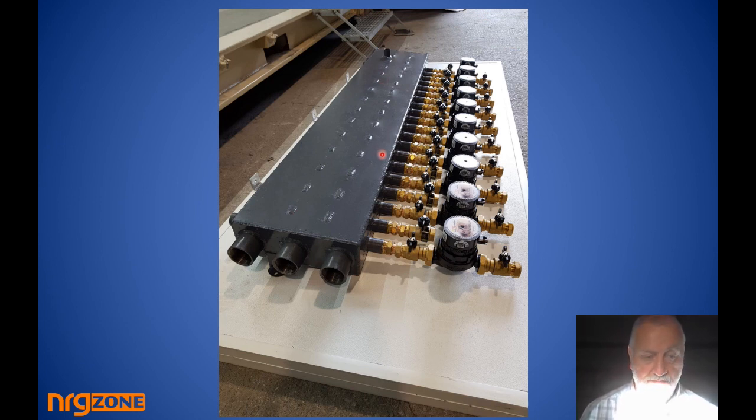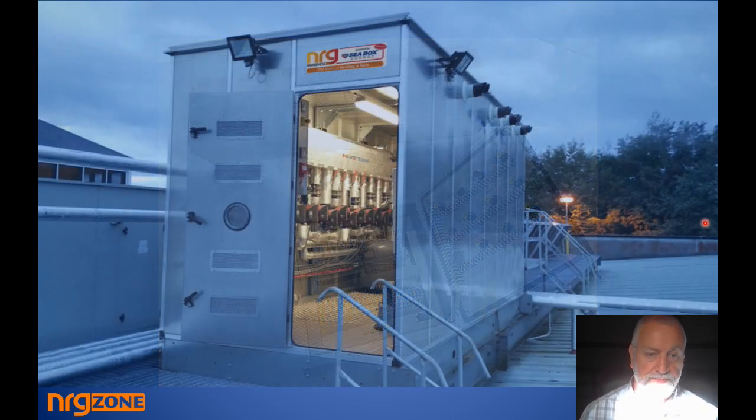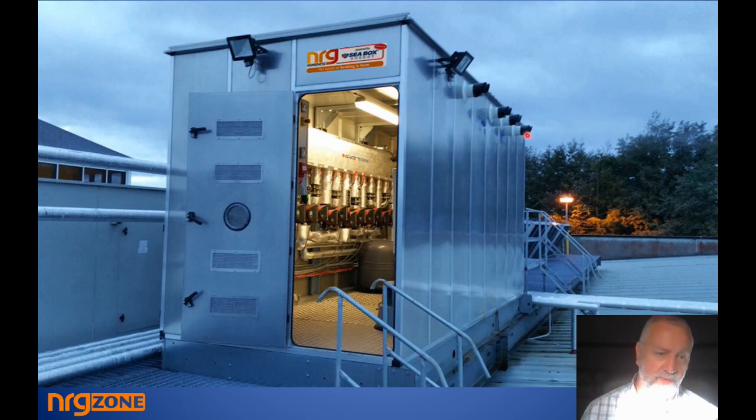We also make control panels. For one job there was a need for three temperature sensors — flow temperature, bypass temperature (because a heat pump was involved), and return temperature. The panel was made to suit the manifold and delivered together, making the plumbing and wiring work hand in hand for a very neat, fast installation. We also make full boiler house modules — here you can see four 115 kW wall-hung boilers with provision also for heat pumps in the future, installed in a large supermarket complex. It has been in for years with no callbacks and phenomenal savings.